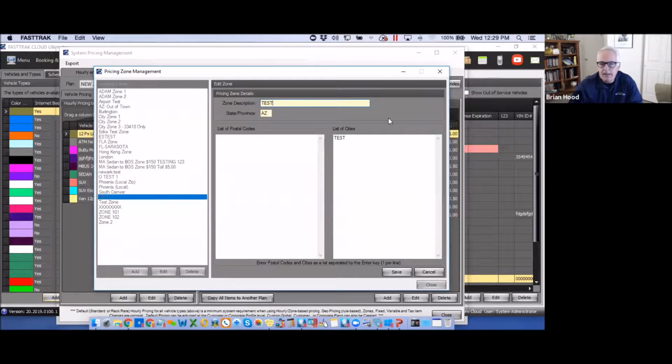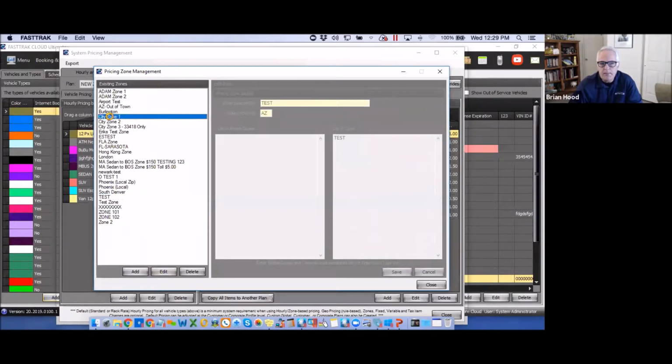Once you've added your zone, by clicking on the Save button there, you'll see that the zone is now listed over on the left side there. Keep in mind, you always have the ability to go back and edit this zone if you need to change the cities or the postal codes on that one.